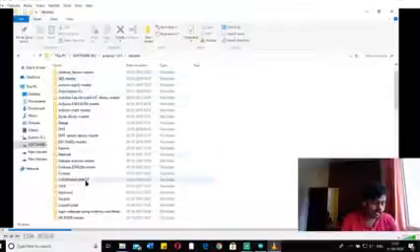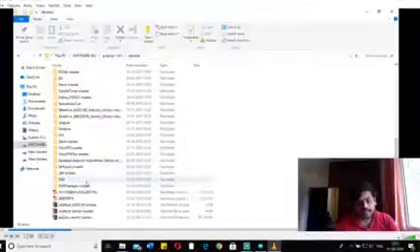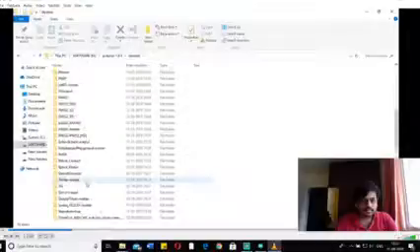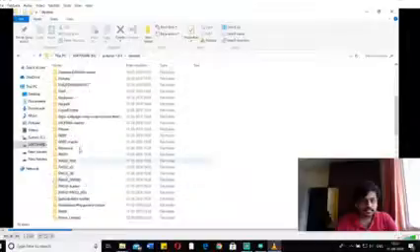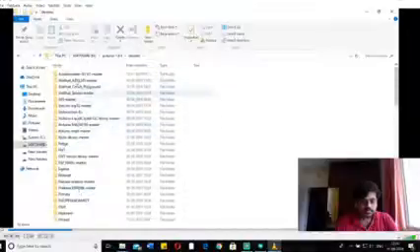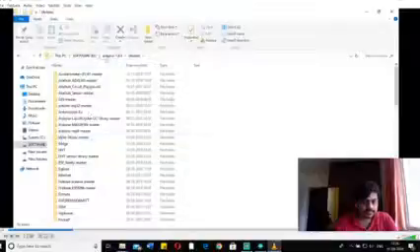Some of the libraries are inbuilt in Arduino, like LiquidCrystal and all that, and maybe the WiFi libraries, all those things are inbuilt, but most of these libraries are not inbuilt. I added these libraries afterwards. You can download these, they are all open source. You can download these libraries from the internet, extract the file, and just copy paste the folder here.